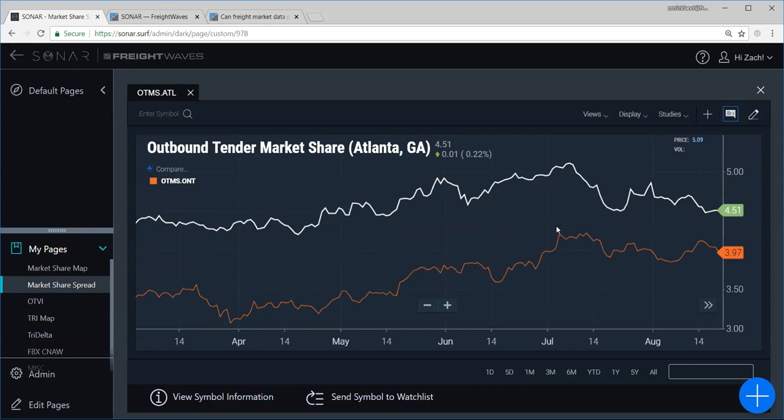So this is a different way of looking at the OTMS. Instead of trying to identify areas that are more volatile and experience large changes, this is a way to look at it and say, you know what, I can count on some decent freight volume in July. I'm going to position my fleet there in July. Atlanta, I'm going to make sure that I have trucks sitting around here.